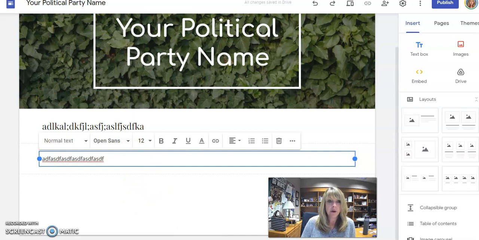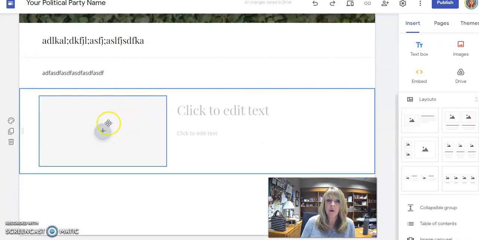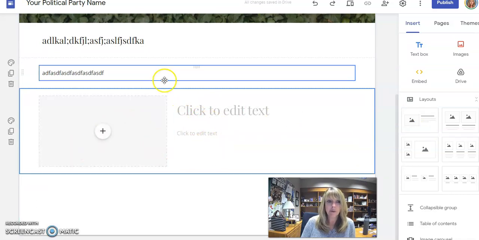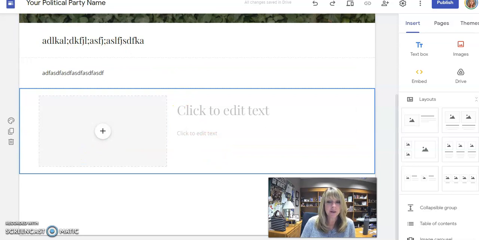I'm going to pause here because I'd like you to go ahead and create a few text boxes just so you can see how that works and move them around so you get comfortable with that. Do notice also that there are layouts over here. So those are kind of templates where there's an image and kind of a setup for you already. You may want to mess around with that a little bit too. So I'll pause for just a couple minutes here and you can play around with adding text boxes.